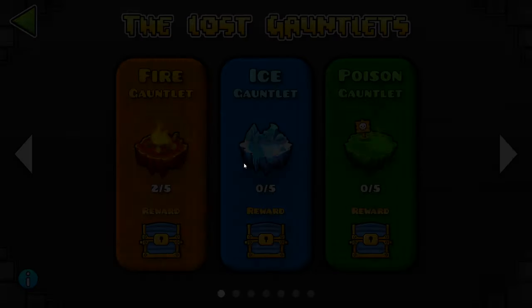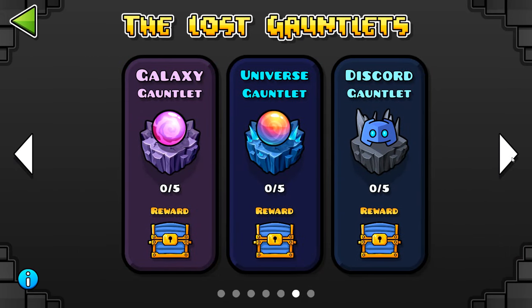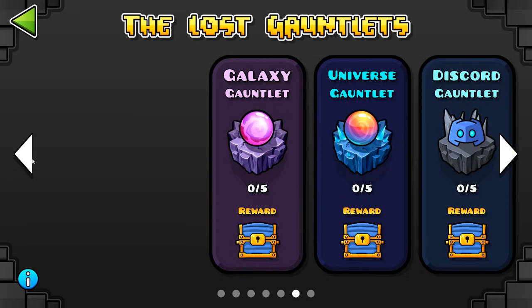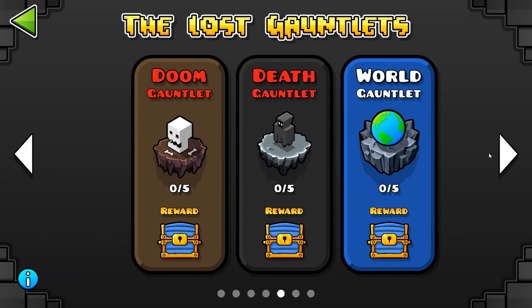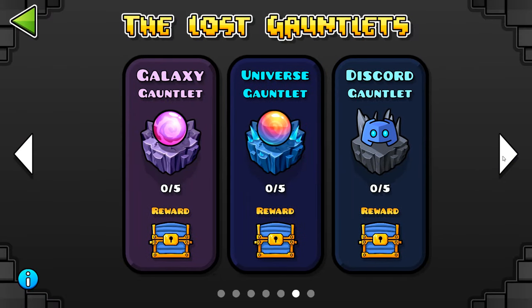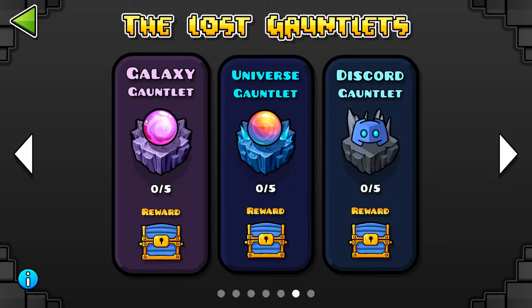Hold on. Let's count. 6, 9, 12, 15, 18, 19. 19 times 5 is 50 plus 45, which is 95. There are 95 levels in just these things. And let me show you that actually later, I believe it starts, no, not world, which one? Universe. Starts on demons.